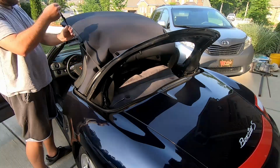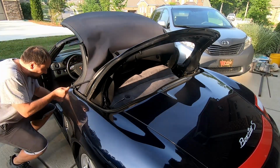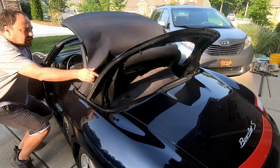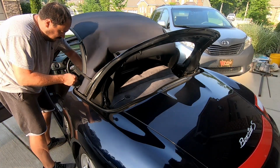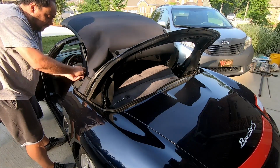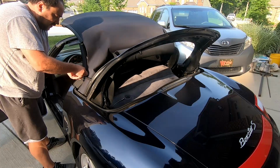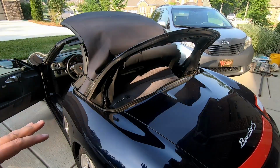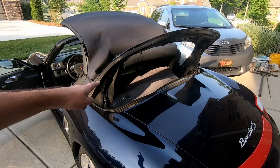This top has this kind of thingy in here. And I guess last time I was able to get it to the door latch, I guess, or maybe not a door latch, but somewhere here. It's probably not the right way to use this rope, but as long as it works, I guess that's all we need. So it looks like the top is in a service position now.